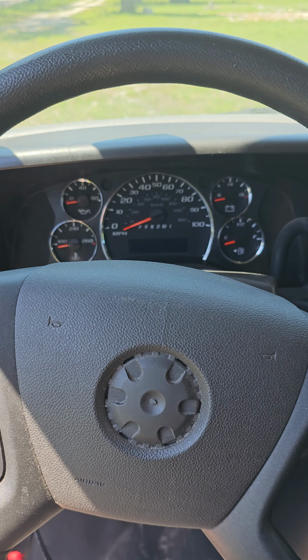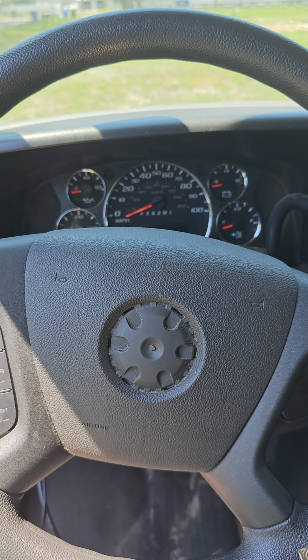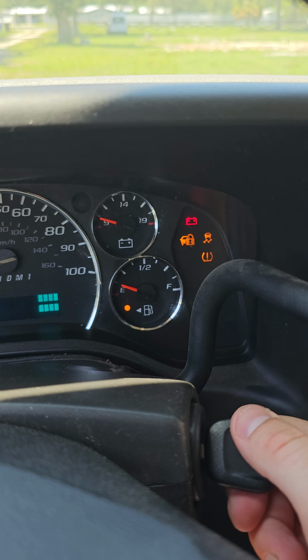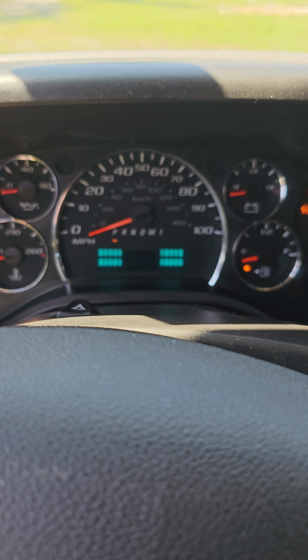What's going on, everybody? Today I'm going to show you how to program a key for this 2018 Chevy Express. It'll work on pretty much every model with the chip key. This is our key we need to program. I'm going to show you that it doesn't start the car. You notice that padlock right there in the corner. It's not going away. The car doesn't do anything.